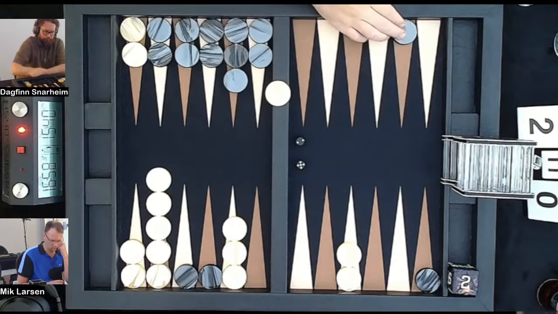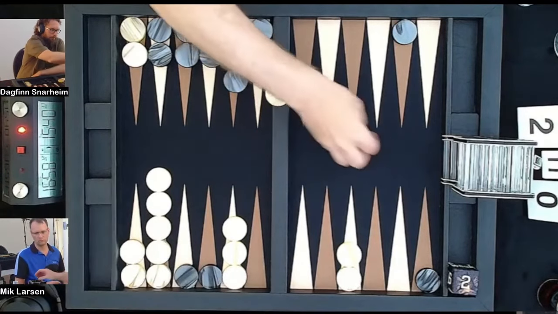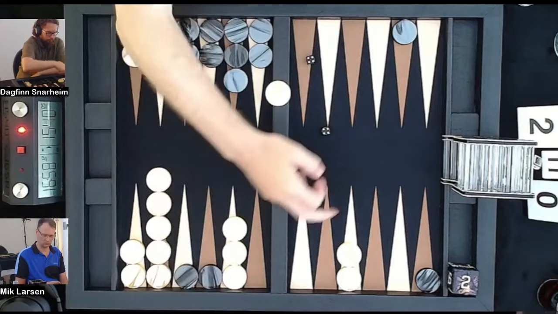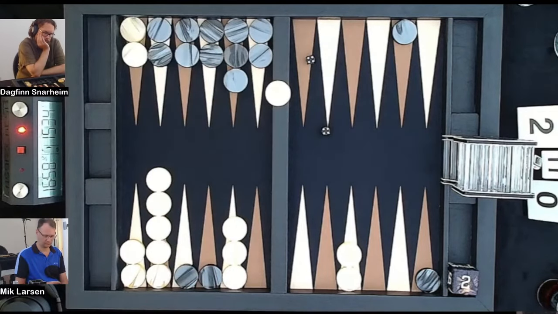So Darkwind's plan should be to slot the bar, make it, let Mik enter, and then try to pick up a fourth checker because he has the luxury of just going for the game. So I would certainly slot the bar and bring one of the back, the checker on the 21 around, probably. But yeah, maybe that's an overplay.